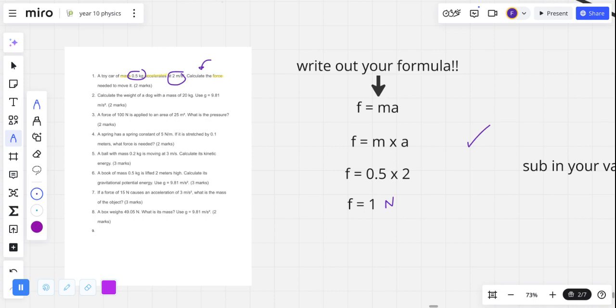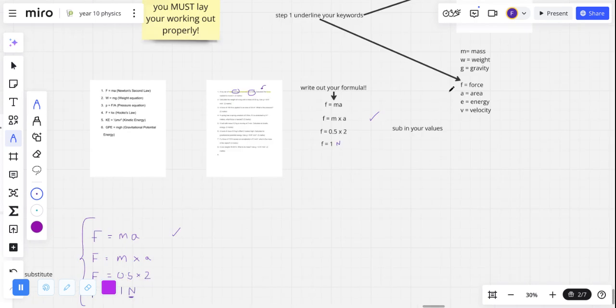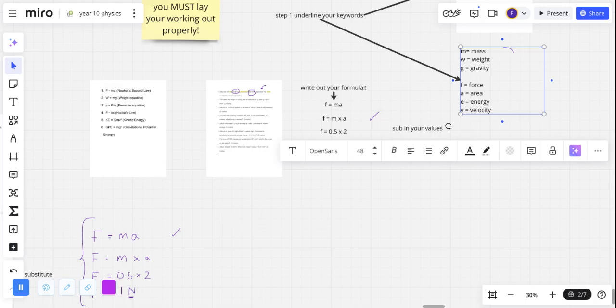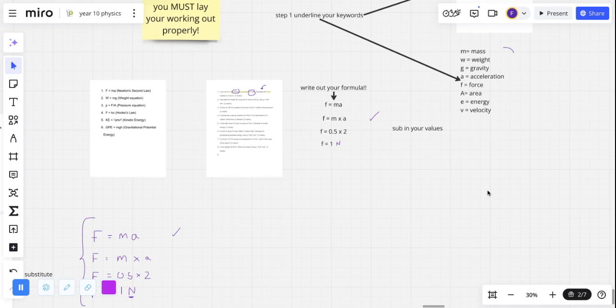All right, someone said something. Hold on. Ahmed. Yeah, that's one of the key words, dude. That's what I mean. It's over here somewhere. Oh, I didn't write it in. It was something we did last week, but I don't expect you to remember it. A also equals acceleration, darling. For area, we tend to have big A, not little a. Sorry, sweetheart. Thanks for that. I missed that one out.